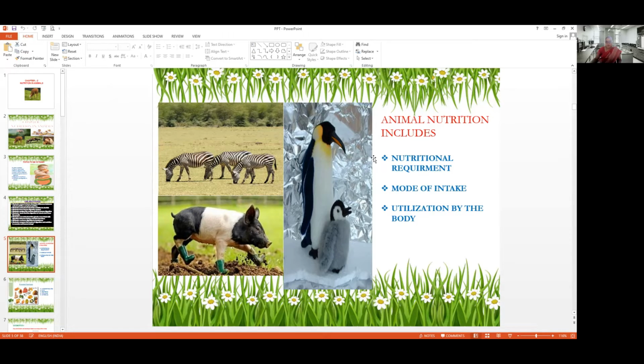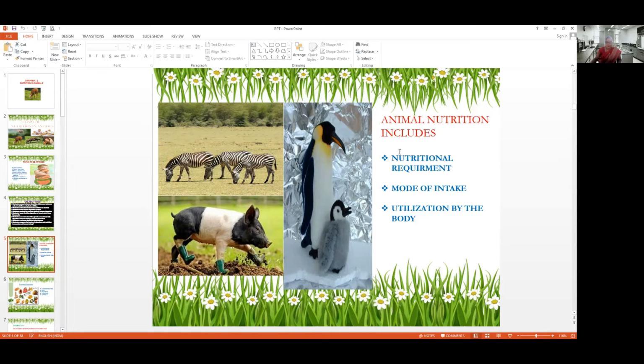Okay. And in sixth standard, you have learned about all the feeding habits of animals. If it is a plant eating animal, it is called herbivorous. The flesh eating animal is called carnivorous. Both plant and flesh eating animals are called omnivorous. Animals eating the flesh of dead animals are called scavengers. And the animals which depend upon other living animals for their survival are called parasites. So these are all the terms which you have learned already in sixth standard.